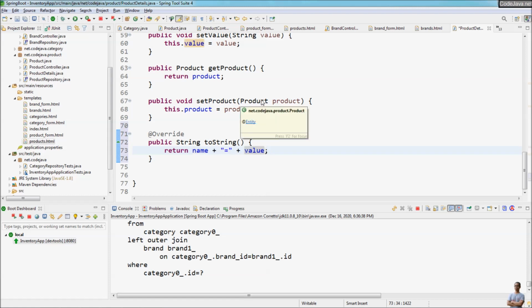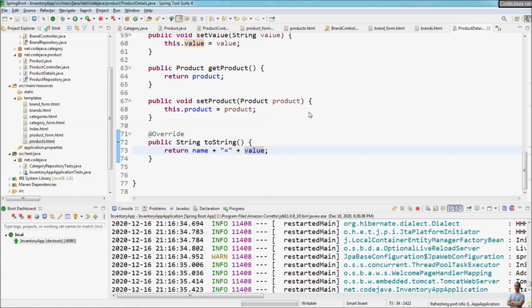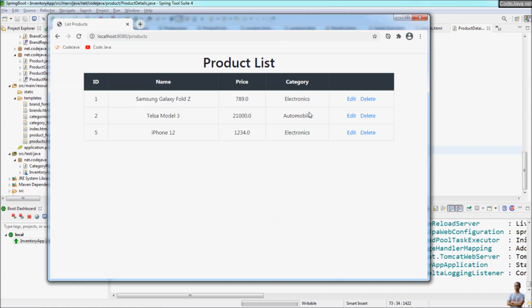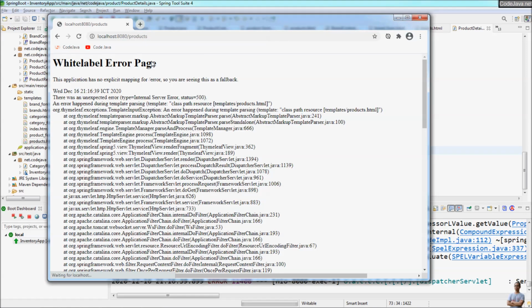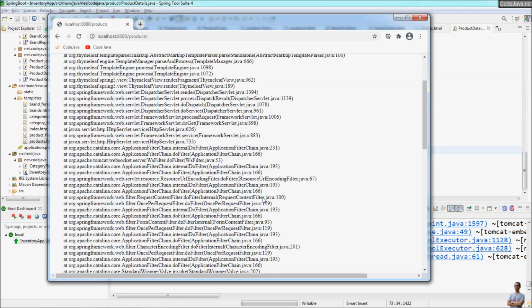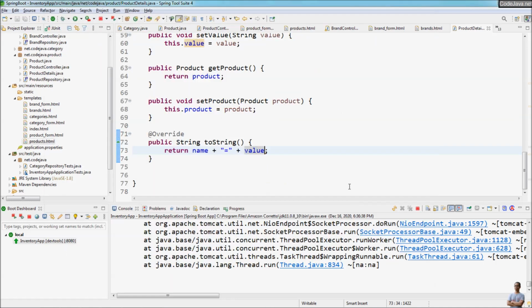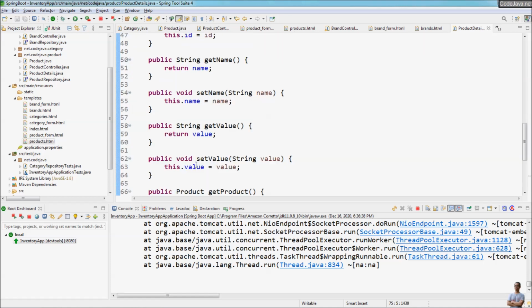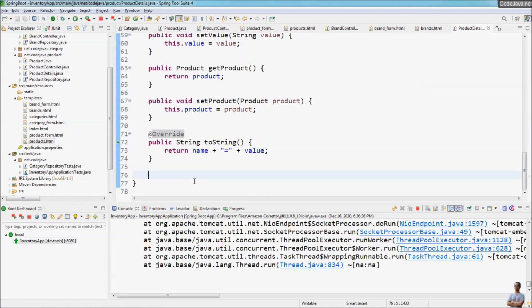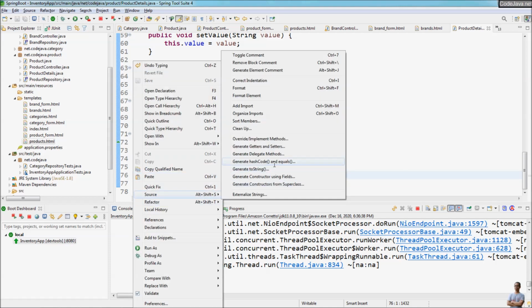Okay, save the changes. And refresh the product list page here. We got an error here. Property of field details cannot be found object of type product. Sorry, I need to generate the getter and setter methods for the collection detail. Source generate constructor.